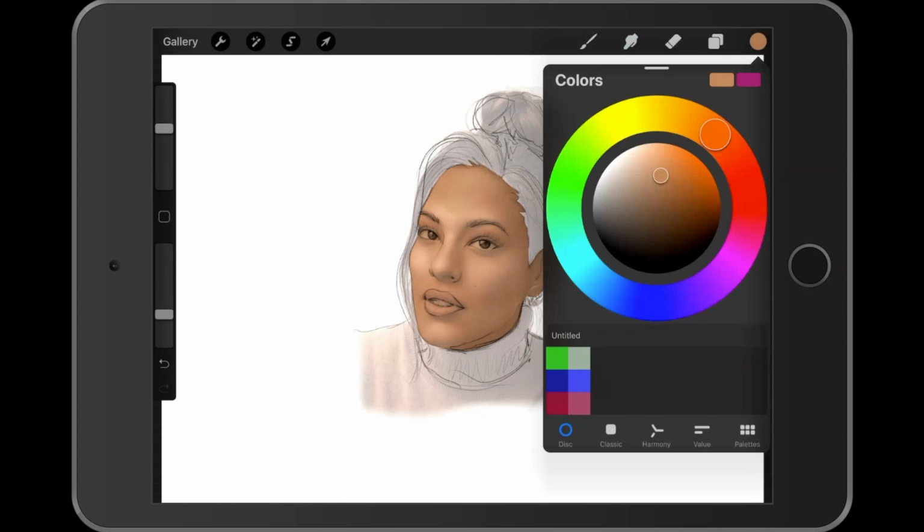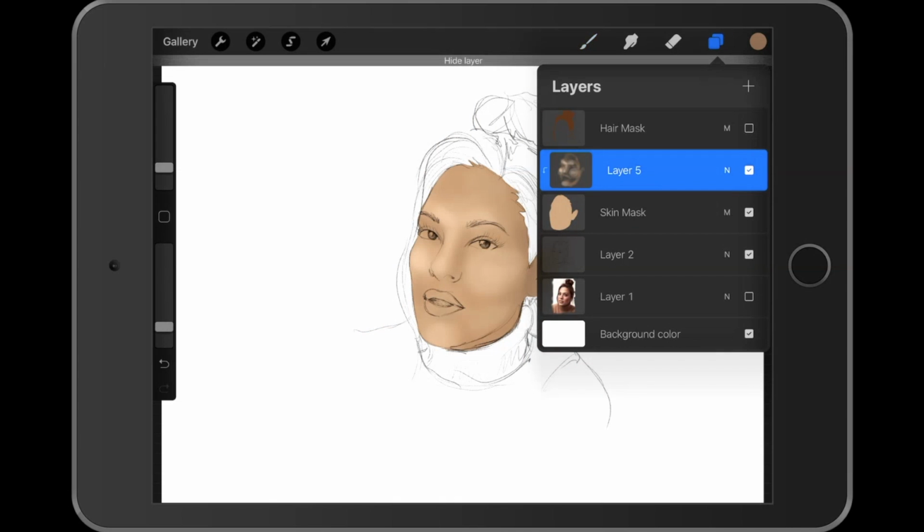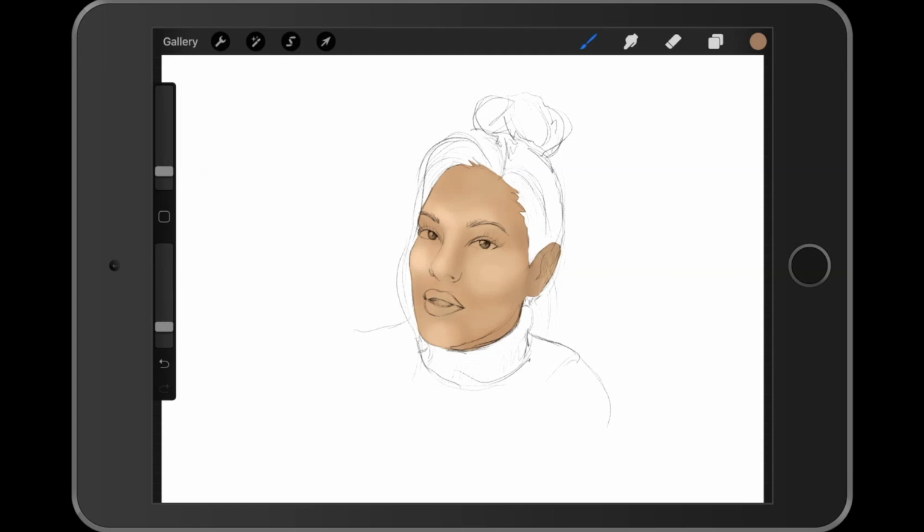Okay, so now I want to take that same color and then maybe go into the gray range with it. And I'm gonna maybe lighten it a little bit in opacity, and then just find some spots you wanna bring out the shading. And you can get a little tighter with it by making a smaller pencil or smaller airbrush.